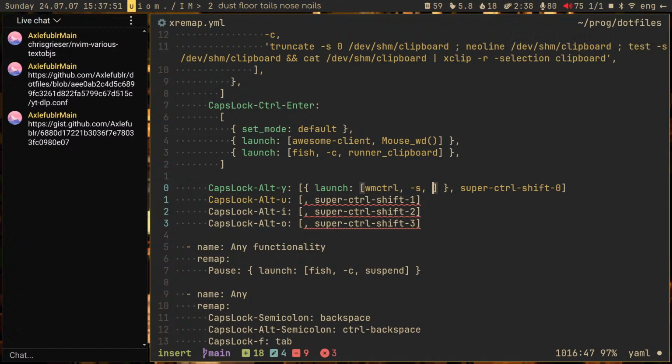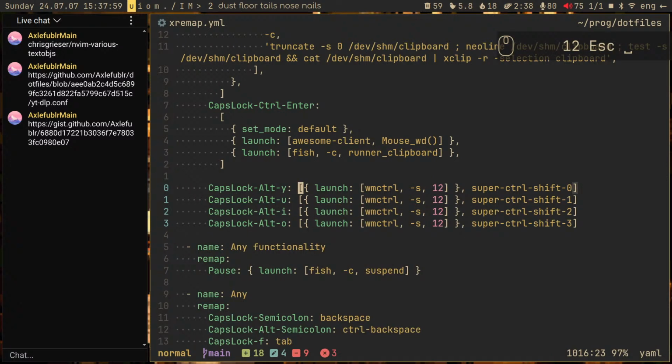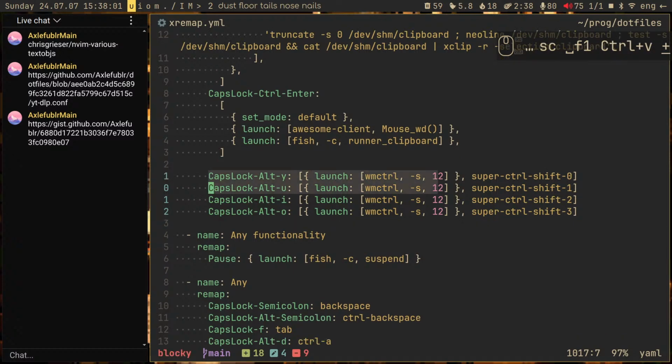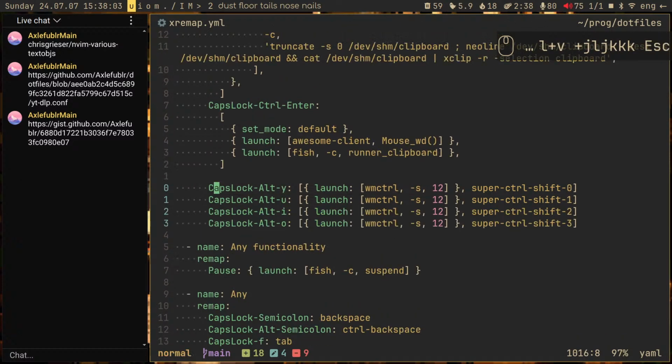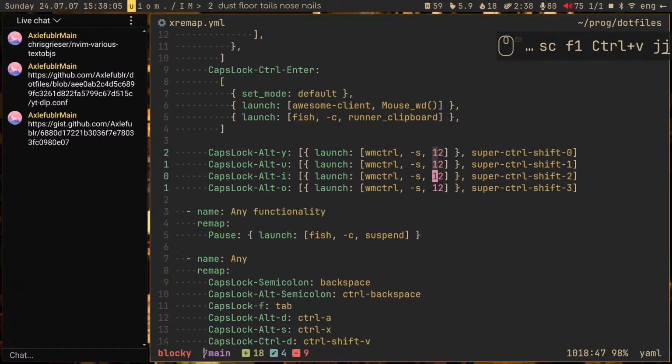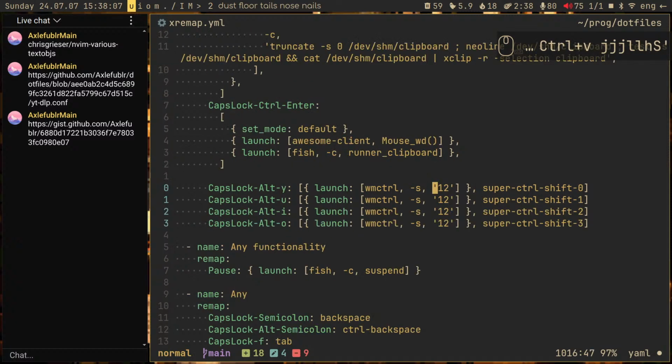So M is 8 plus 4, 12, 13, 12. Okay, 12. Let's also surround these in single quotes, because believe it or not, this is actually important in X-Remap for some odd reason.